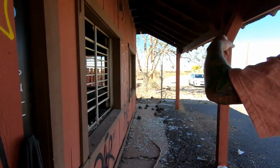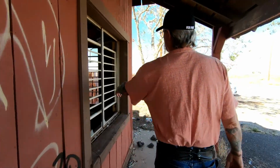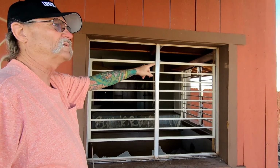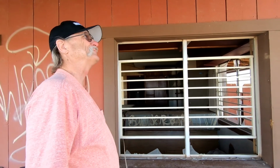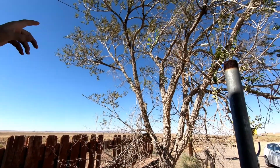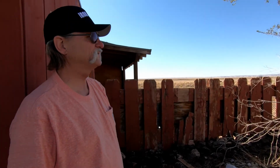This was the front door, back door. We used to hang a neon Budweiser sign in that window and an Olympia neon sign in that window, and when you came over that hill, you could see that sign from a mile away. I used to hang out sometimes at night after we'd close. The moths would come in for this light, and the bats would come swooping in and chase the moths around that light, and you could sit here and just watch. It wasn't a hell of a lot to do out here, so I'd sit out here and watch the bats chase moths at night. It was cool. Cheap entertainment. It was actually a pretty cool place.